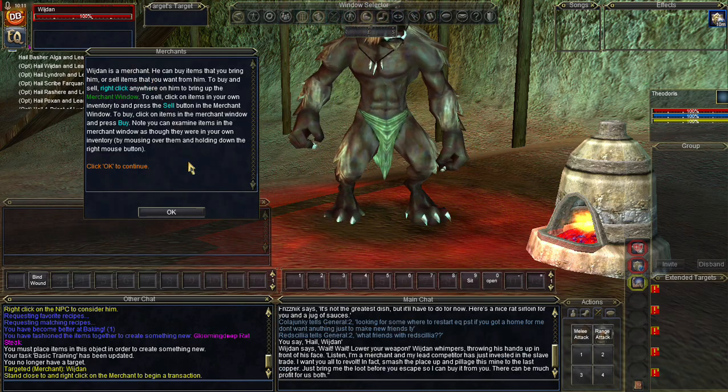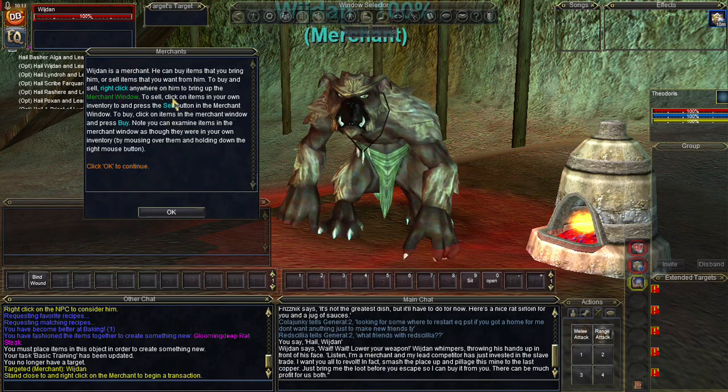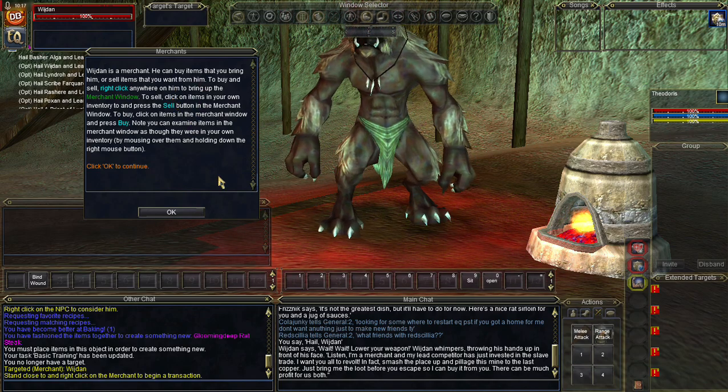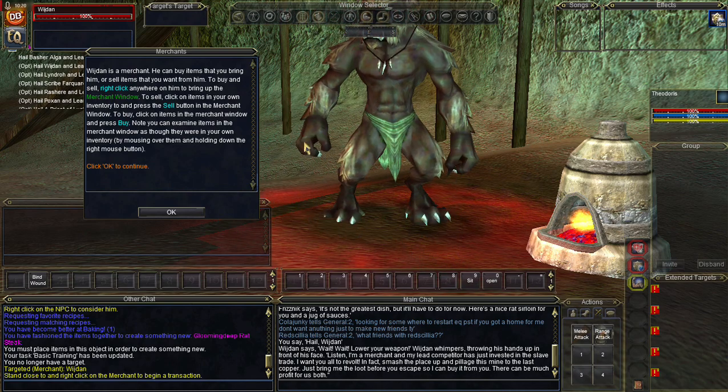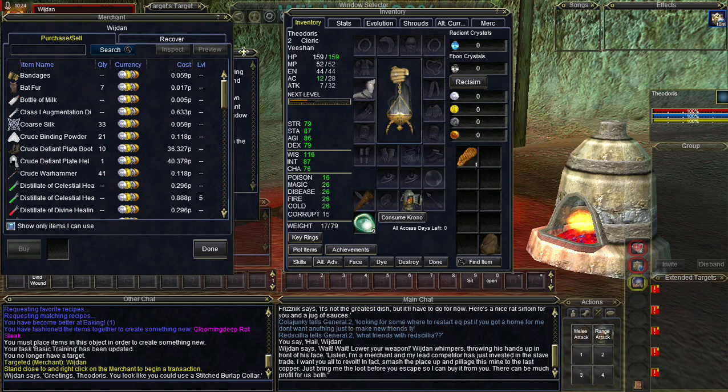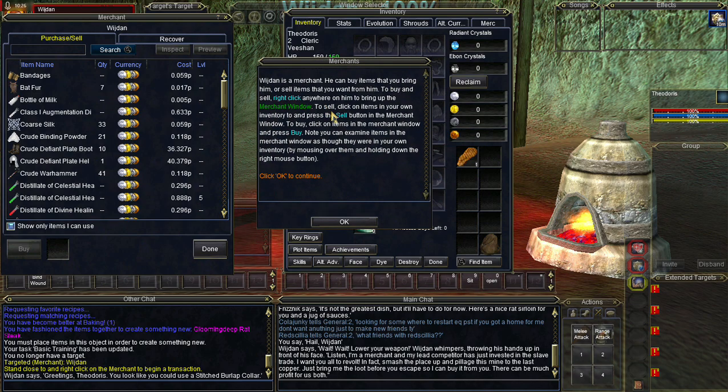Withdrawn is a merchant. He can buy items that you bring him or sell items you want from him. To buy and sell, right click anywhere on him to bring up the window, the trade menu. The merchant window. To sell, click on the item that you own in your inventory and press the sell button.